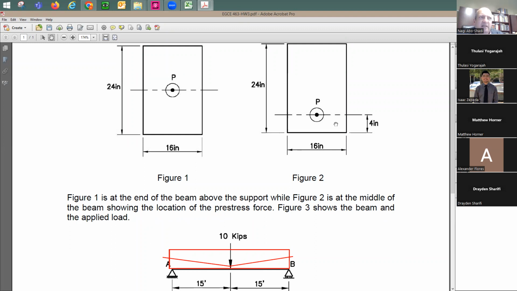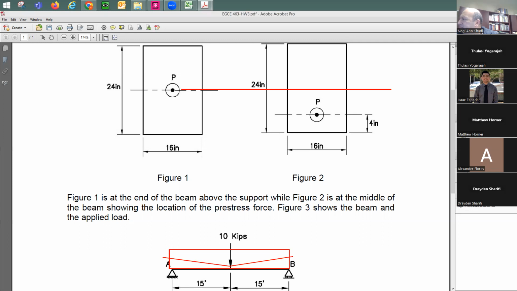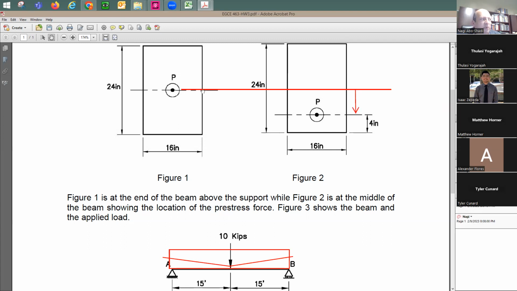How much is E that I used in my analysis? Can someone help me here with the value of E? Can you give a numerical value? 8 inches. How did you come up with 8 inches? It's going to be this one here, right? You said this is going to be 12 inches because I have a symmetrical section. 12 subtracting 4 is going to be 8 inches. And this I can call E, eccentricity.